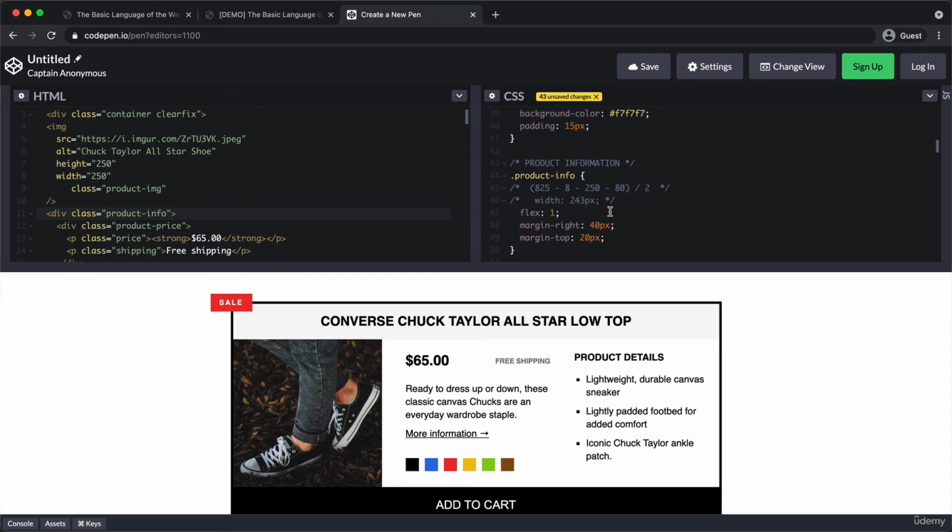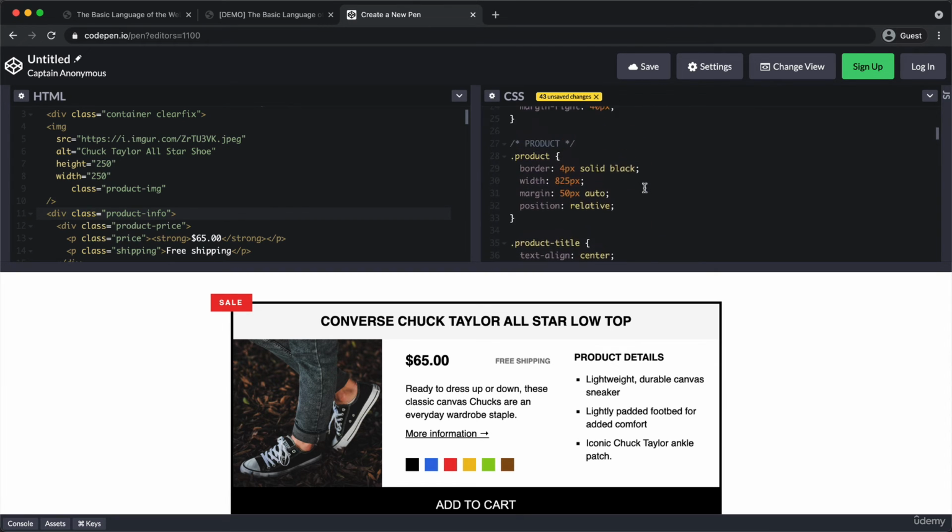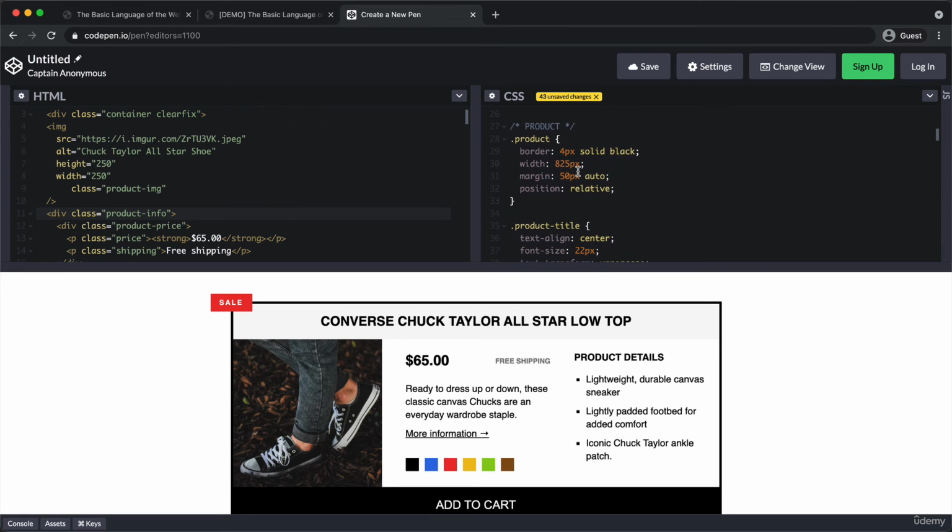So right now we are defining these spaces here, in this one, using margins. And we are doing that by setting margin right on the product info and margin right on the product image. But what if at some point we wanted to change that? Then we would have to go search for these properties in all the elements and change them one by one. So that's never a good thing to do.